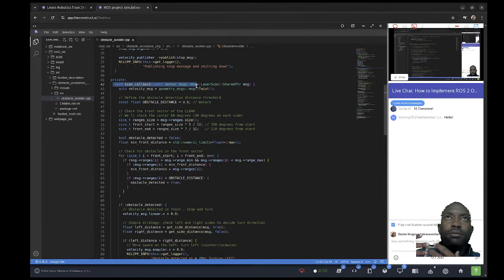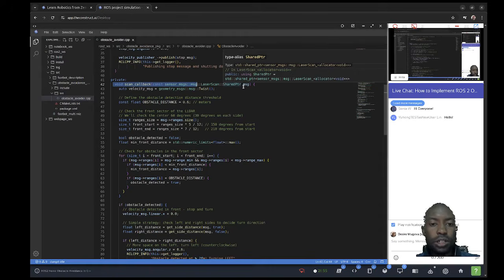Let's say our publisher for this LaserScan message is not running at a constant rate, so it's not publishing in a predictable manner where every 10 milliseconds we're receiving a message. It might be working that way if the system is working well enough.